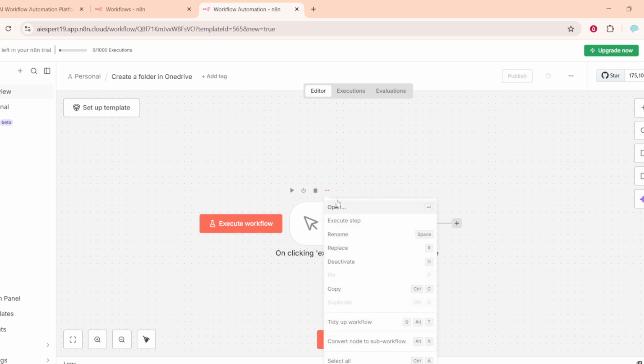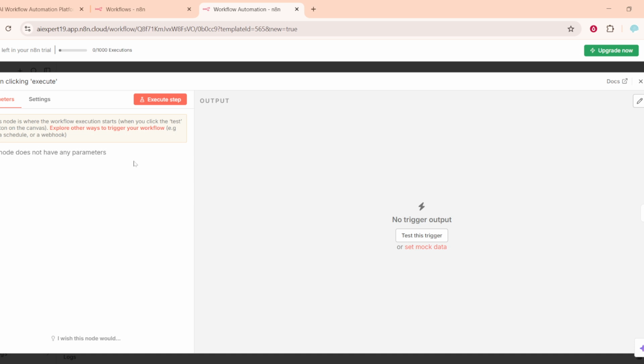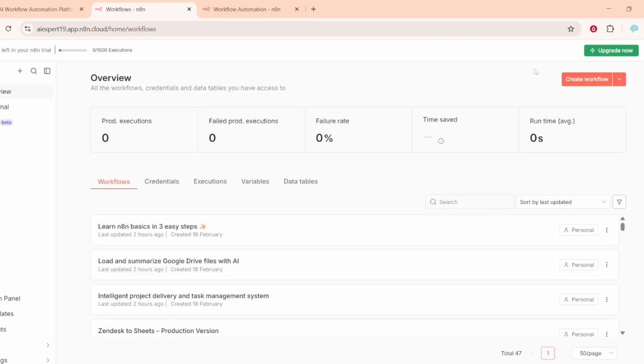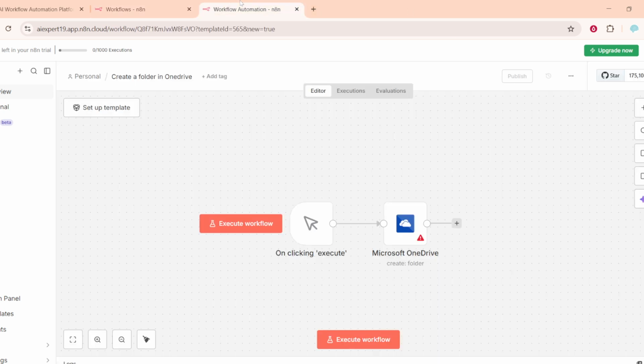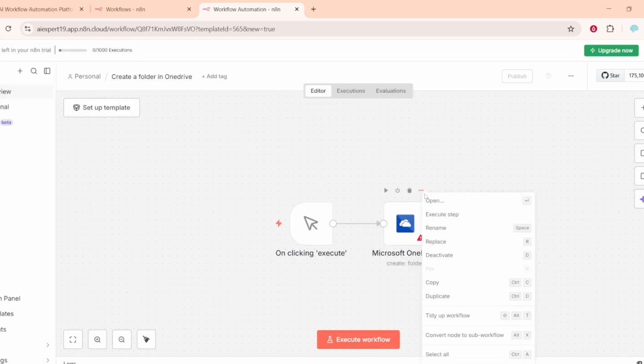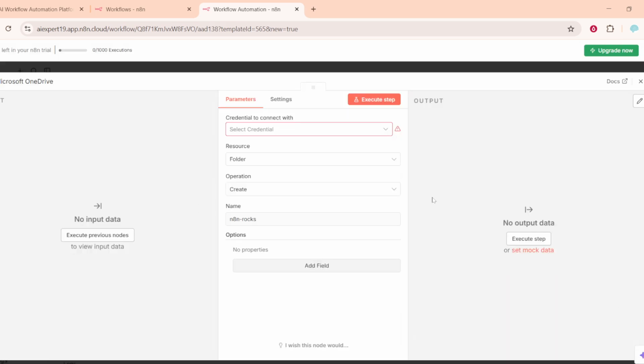With the node selected, look for the Credentials field and click it. Choose Create New. Credentials are how n8n safely remembers your account details so you can reuse them across workflows. Creating a new credential here keeps things organized and ensures your OneDrive access is scoped to this connection. You can give the credential a clear name if you like, especially if you plan to manage multiple accounts later.